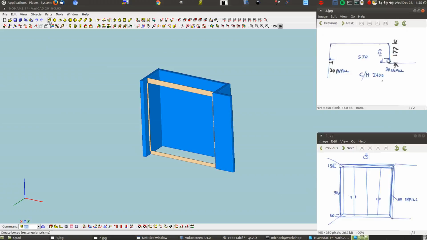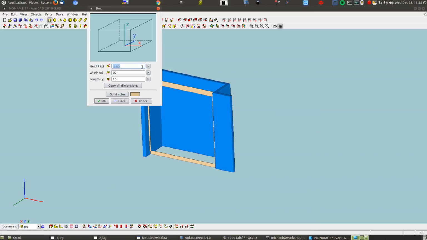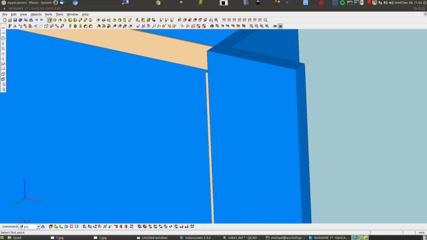Let's do that. Now, the height, well, it's the same height as the infills were, so that's all okay. The width, I can use 3D points here, but I have to make sure it's the same point. That's that.